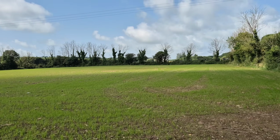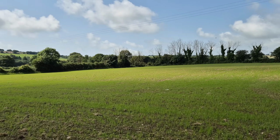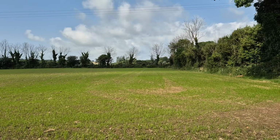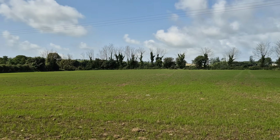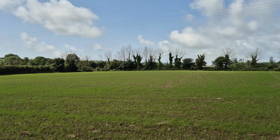New grass seeds looking mint, apart from the tramline. I reckon I'm not going to bother spraying these because there's no docks in them, and the Pro Clover is doing absolutely nothing for thistles, which is the only sort of weed we have here. And the majority of the rest of them weeds will just graze out of it. So I don't really see any point in spraying it. It's like 30 euro an acre or something.